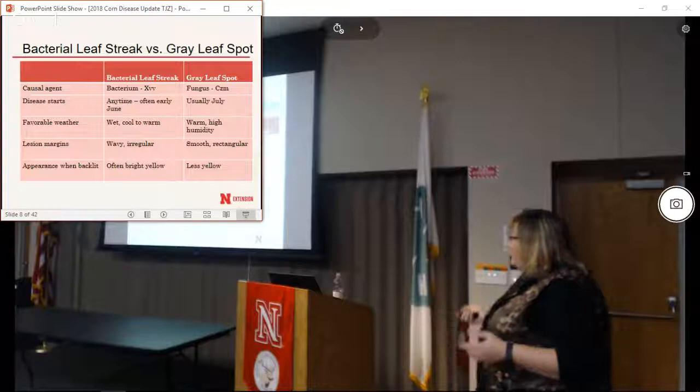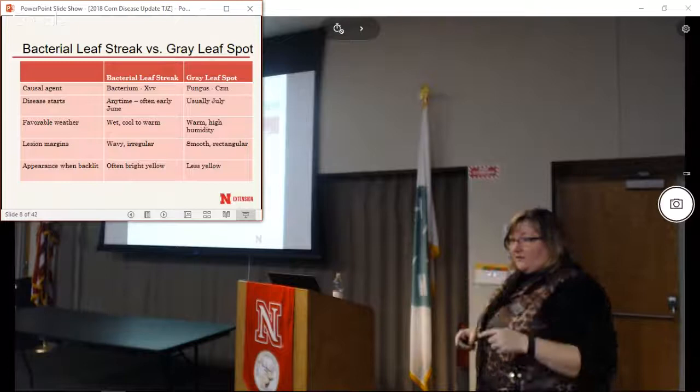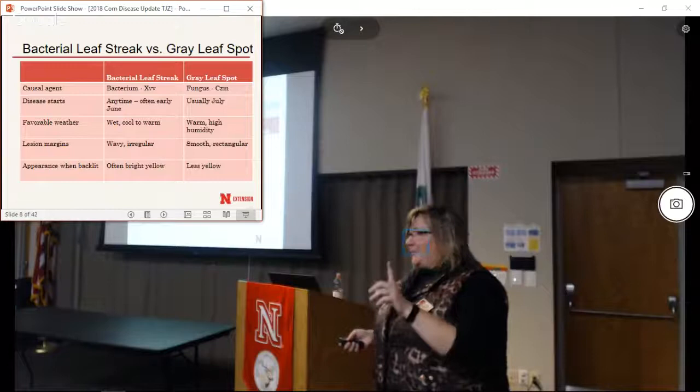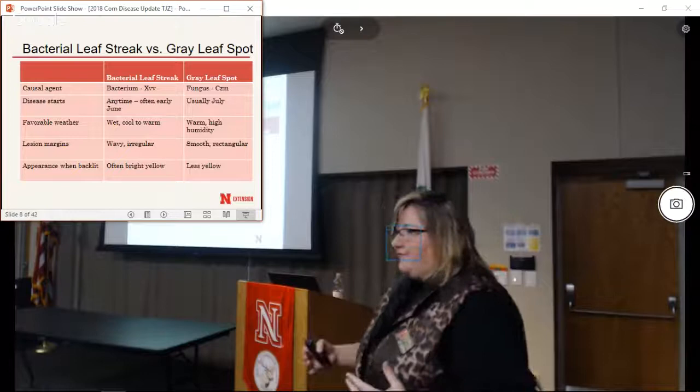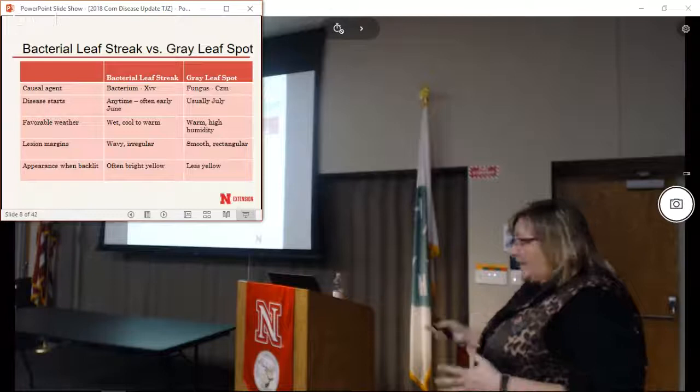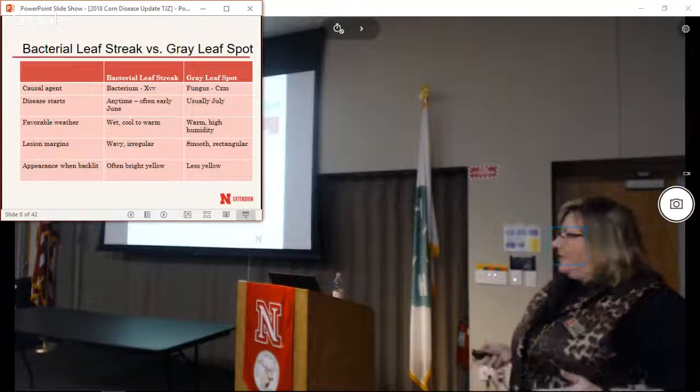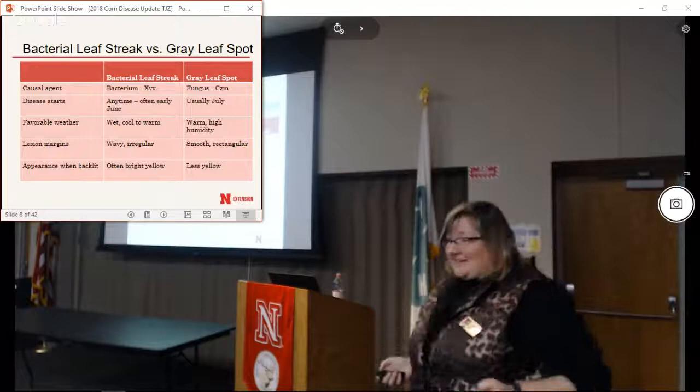That's little four-leaf corn. In the greenhouse, we can make this happen as early as emergence, when that first little spike comes up out of the ground. And that's just under very favorable weather conditions, wet, high humidity. And so my point is that bacterial leaf streak can occur at any point throughout the season, unlike we see with the other diseases. Now, the next part is going to mean you've got to take a closer look at the lesions.